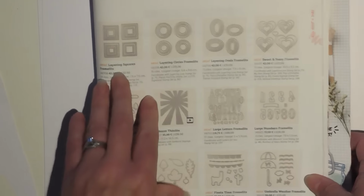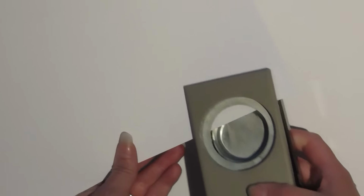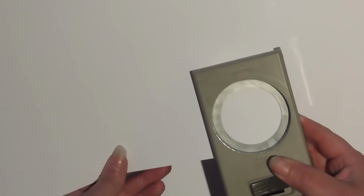So I have taken my alternative to the Layering Circles Framelits die and just punched out this shape. Now this happens to be 2¼ inches, but you can make your sizes however you want, but just go down in increments, at ¼ inch or ½ inch, so that you've got a nice layered effect. And then for the sentiment part, I have used a Stampin' Up 2-inch circle punch on just Whisper White cardstock. So I'll just punch that out. One shot, like so. I'll just take that out.